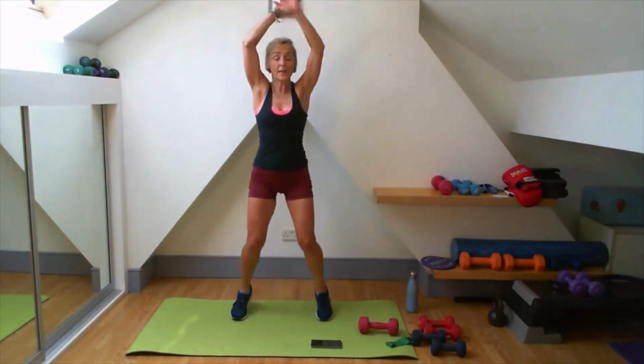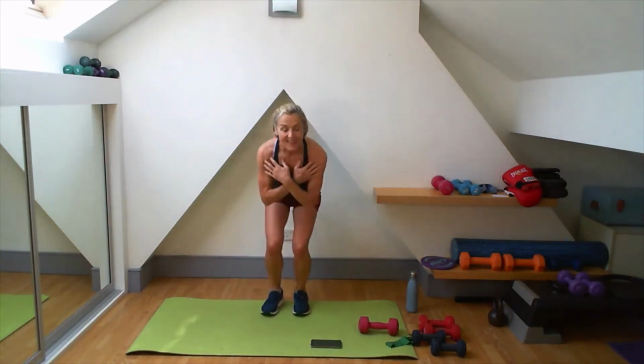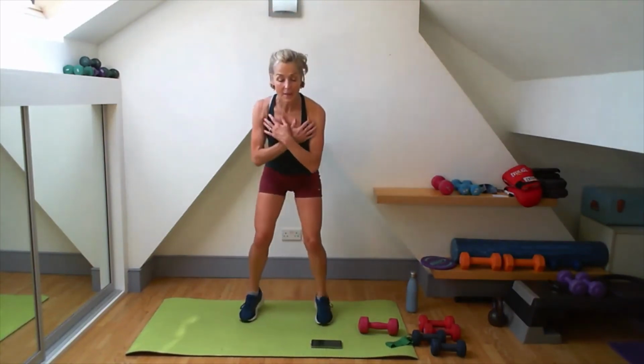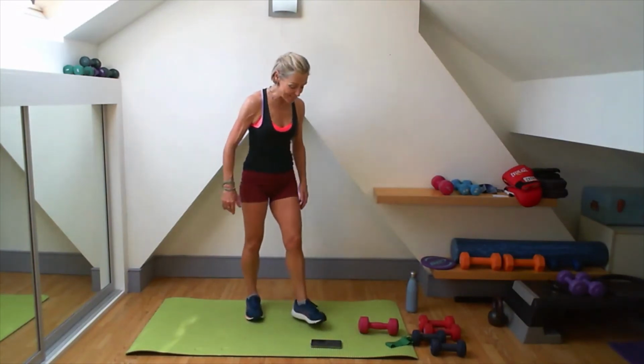Lovely, good. So you can do any combination. Get out, get in, get low. Good, I'm just doing one narrow, one wide. But you can do wide and wide, or narrow, up to you. Whatever makes you work harder. Lovely, good. Last few seconds now. 2, 1. And good work, well done.